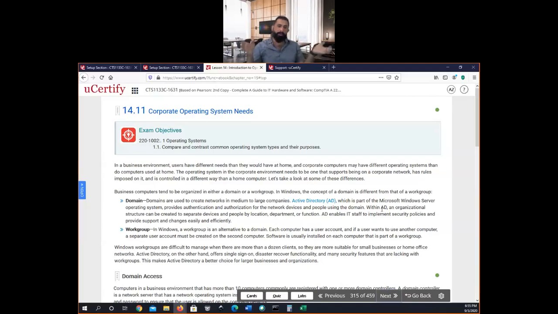You have computers at your home or small office. The network will be called a home office or small office network. Okay? This is the type of network because it's small. But when you go a little bit bigger, you should have a network that is secured, called a domain. For example, when you go to FSCJ and you want to log in, you log in as a student, right? If I want to use your computer, I must switch the domain. You know why? Because I'm in a different organizational unit.